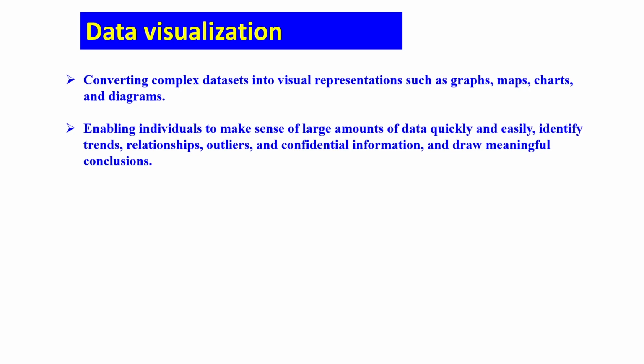Okay. So, next step is what is known as data visualization. What is data visualization? Well, this is also a process of understanding your data. Before you actually put the data into the model, you can visualize data to understand how your data are. So, you can convert the complex data set into visual representations, like you can create graphs, maps, charts, or even different diagrams. Why do you do that? Because it enables you to get a sense of a large amount of data quickly. Because if you have data in table form, you cannot understand the data properly, or you cannot even make sense out of it.